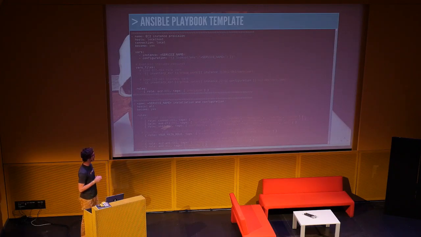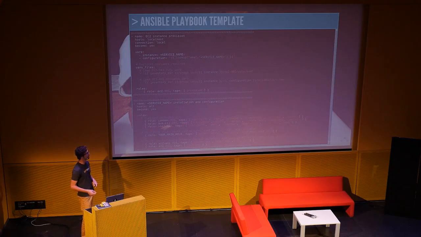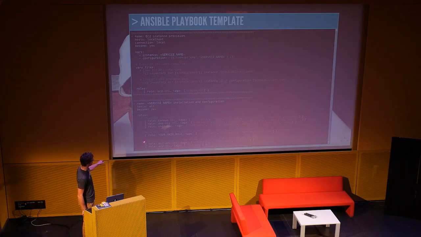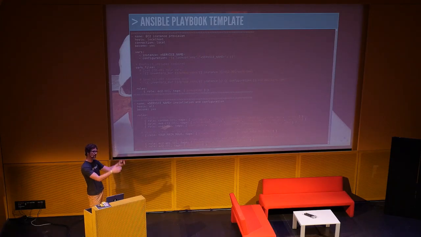And then the second part of the playbook is mostly always the same. We're going to list all the dependencies here that we need. With Ansible, you also have the concept of metadata. We actually got rid of that because it was becoming kind of messy. We had a lot of roles, about 130 roles. And at some point, we wanted to be really efficient when we wanted to upgrade the automation. So that's why we wanted to list all the roles at the playbook level, so you can easily upgrade from one version to another. And finally, you just introduce your main role here that you're trying to build.